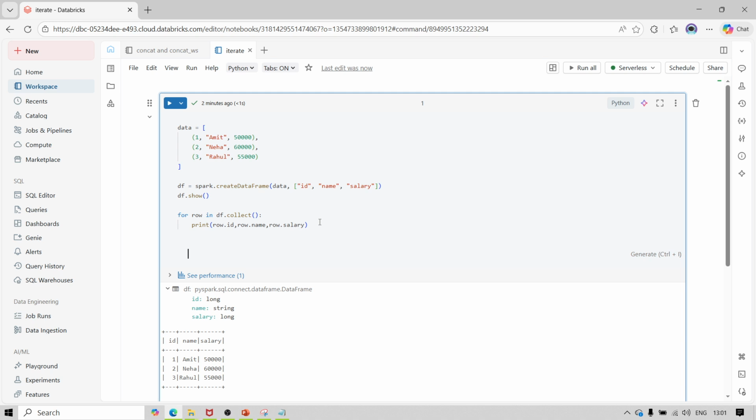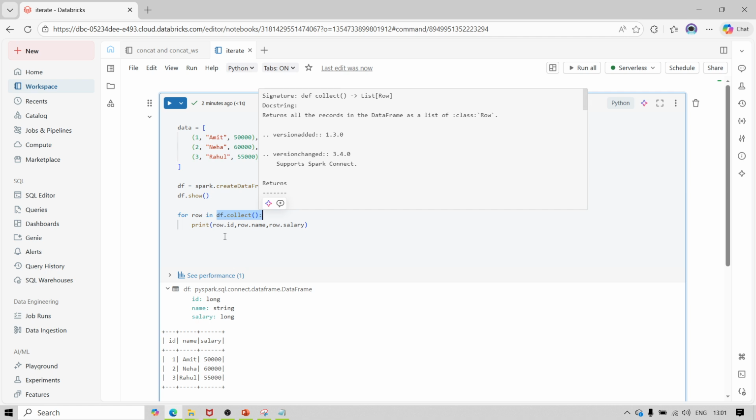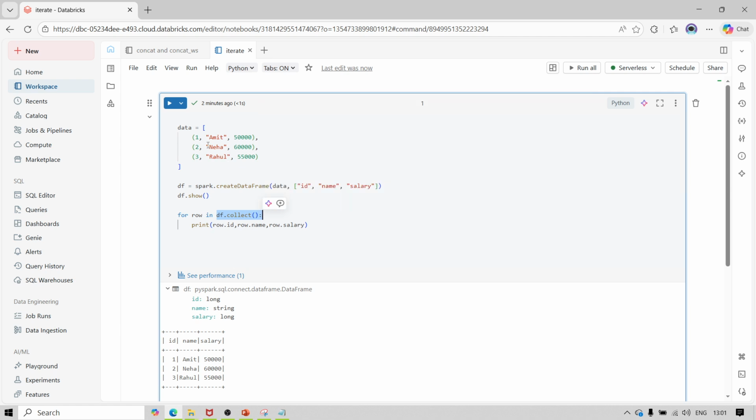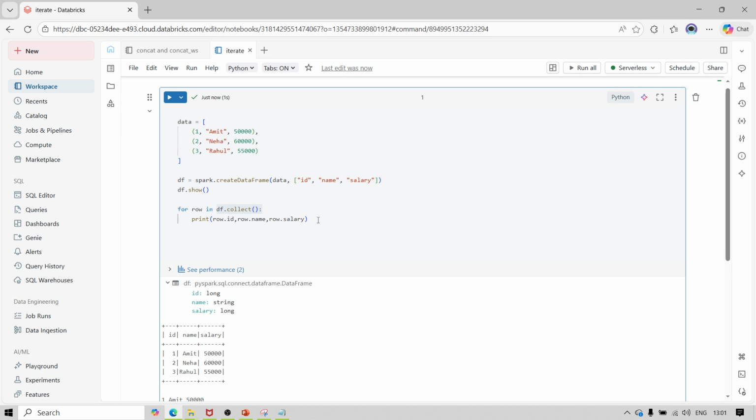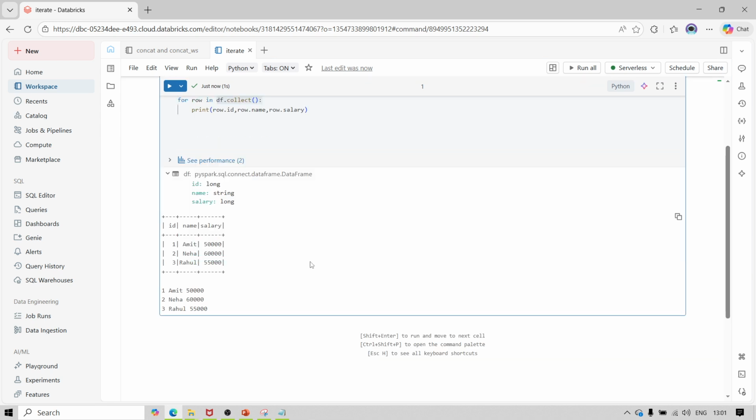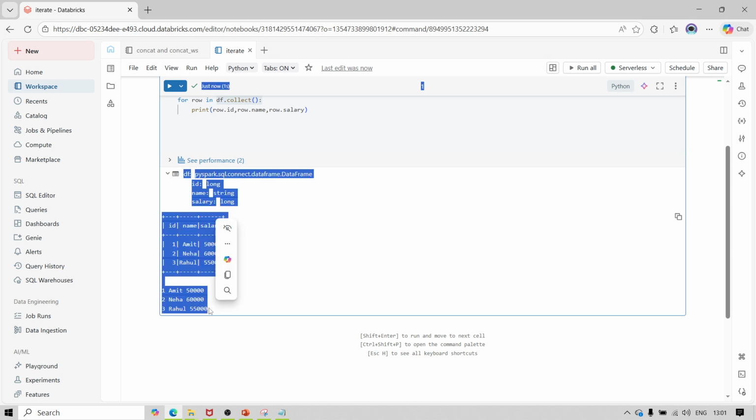Now if I run this code, df.collect takes all the rows, and we are printing all the rows. If you see, we are getting the first row, second row, and third row.